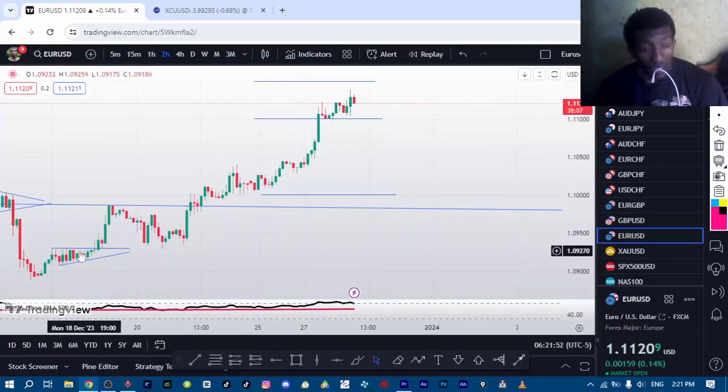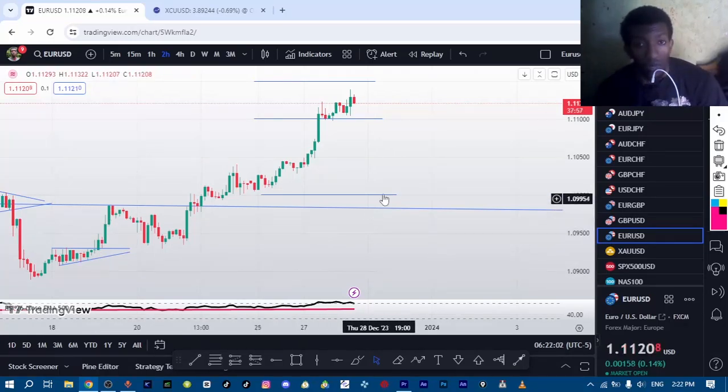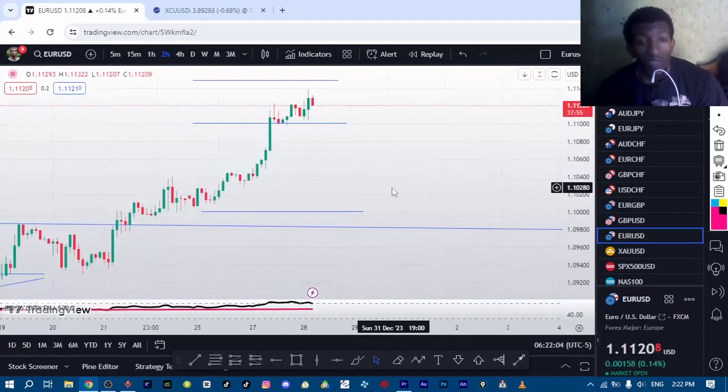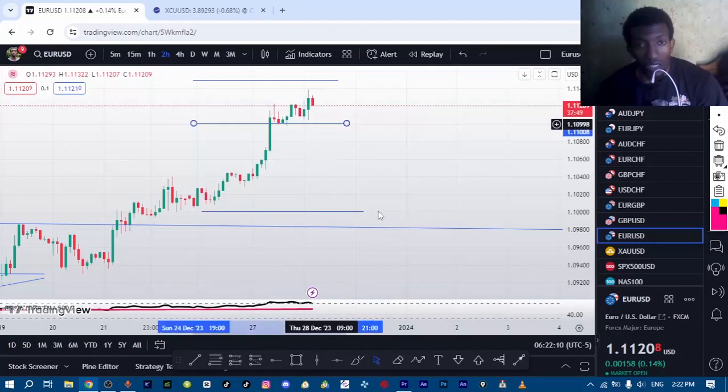This one, as you can see, is a bullish pennant, and it broke to the upside, and there was no fake out, and it was amazing. So I took this trade, boom. I was in profit before I knew it. So let us just delete this one. We don't need it anymore, or delete that one.